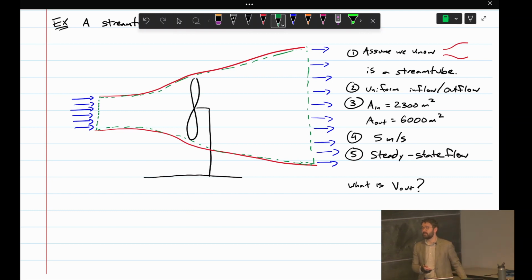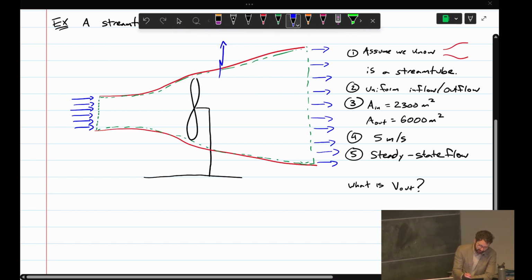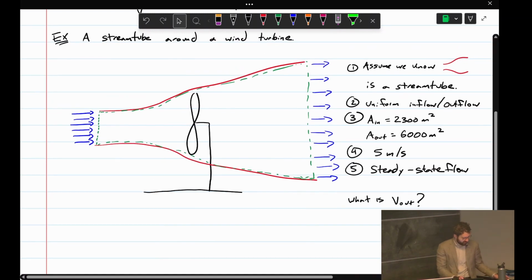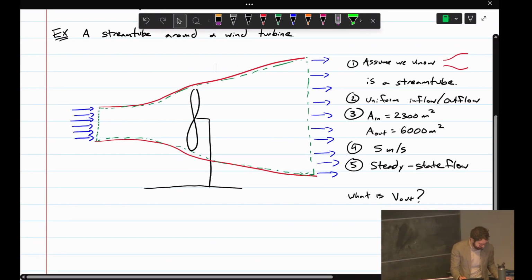That stream tube is convenient because we don't have to account for inflow or outflow through the stream tube, because we know a stream tube is a set of streamlines, so flow can only be tangential to that stream tube. So there's no mass flow. For example, there's no mass flow that goes this direction. We know that all of our mass flow is going to basically enter this control volume at the front here and leave at the back. This isn't something you can assume for every problem, but this is our first example, so we're going easy basically.